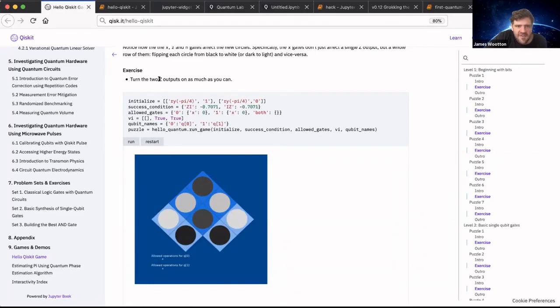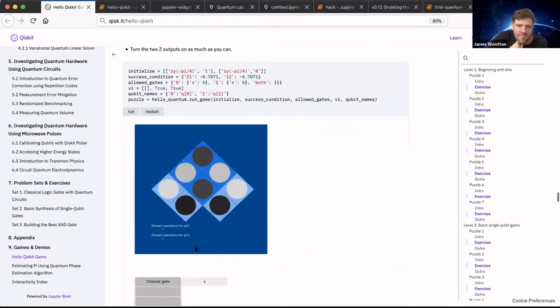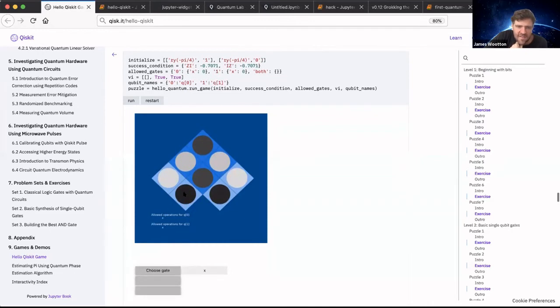The idea here is to turn on the 2 Z outputs as much as you can. So they're both off at the moment, and so we simply need to do an X to both this qubit and that qubit. But let's firstly think about what that's going to do. We know that the X flips this value, but what's it going to do to anything else? This value is telling us what's going to happen if we do a Z measurement, and it's telling us we're most likely to get a 0 for that Z measurement. This one is telling us if we do a Z measurement here and here, how likely are they to agree? And because they're both most likely to come out 0, they are most likely to agree.